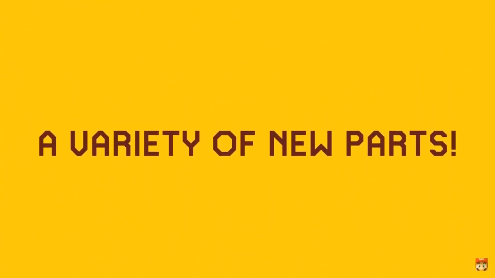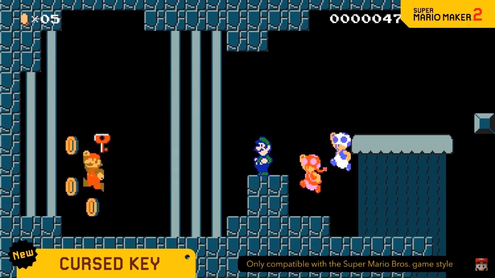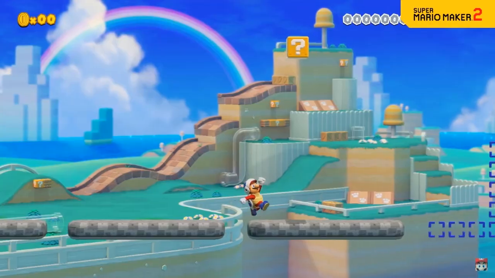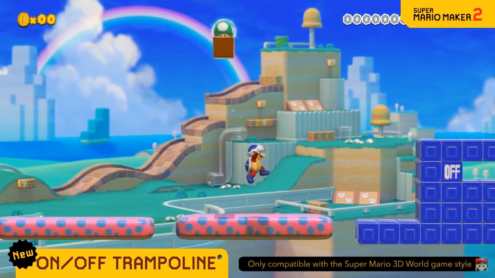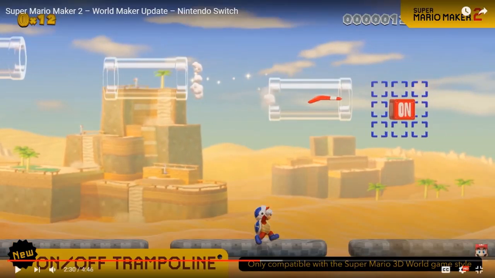The cursed key will sic the frightening Phanto on anyone who dares pick it up. Oh man, the temptation to pick it up. Or not. The bouncy qualities of the on-off trampoline can be activated with a switch. Oh, that's great. You can even use them like this. First of all, wow, that's awesome.